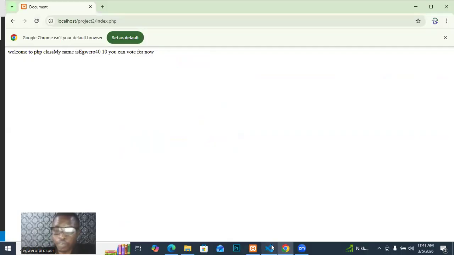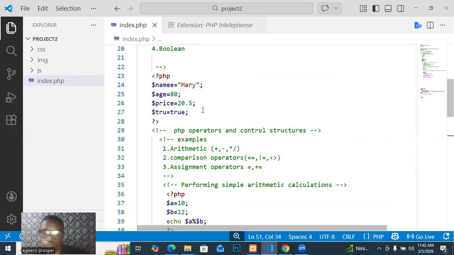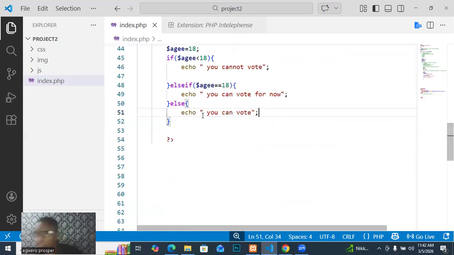So let's implement. Let's write and implement. So the next class we'll look at loop. We'll run it up with a loop aspect of the control structure. The assignment is to make more research on more complex aspects of application of this. The statement can be more complex than this that we did in JavaScript. Go and deepen your research, your knowledge on the topic we have covered, the PHP variable, PHP control structure.